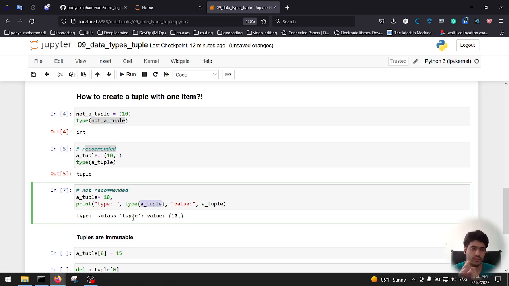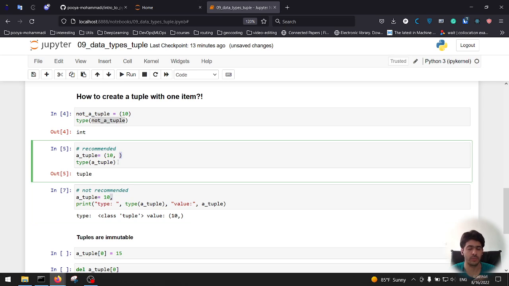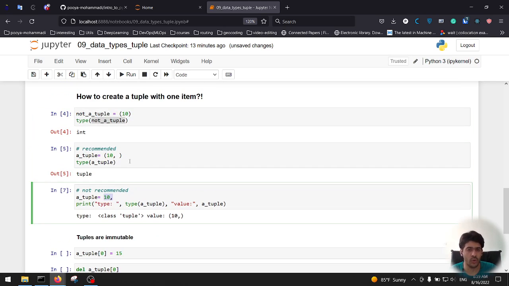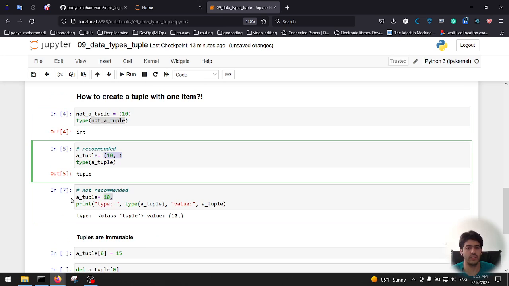So to create a tuple, in reality, you only need at least one comma, and round brackets are not needed, but by convention, it is better to include the round brackets. It separates the values from the other code and makes it readable. Other programmers can easily understand and comprehend your code when you are following the convention. So this is not recommended at all, and try to follow the recommended approaches.